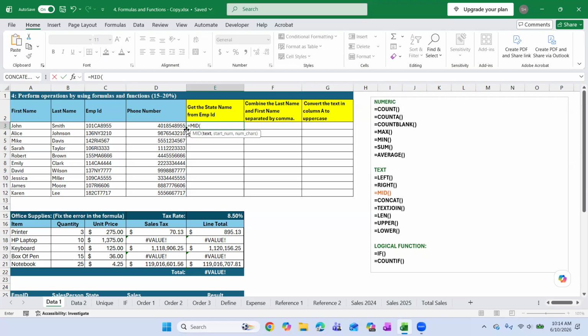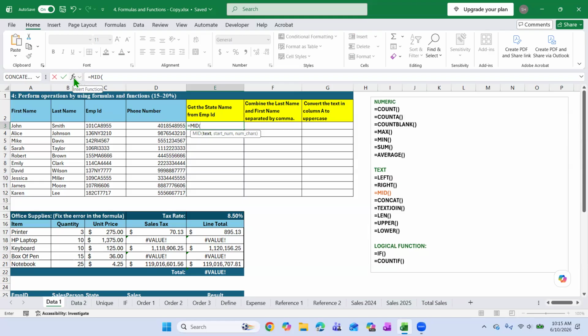What I did, I typed equal MID and it opened the bracket. Now you see the function we are using is displayed in the formula bar. Just to the left side, you will see this insert function box, fx.